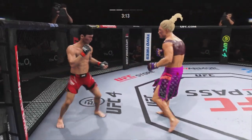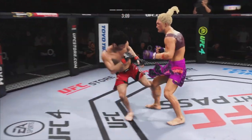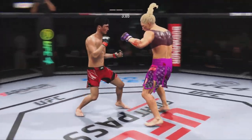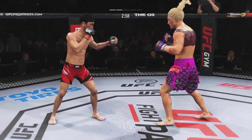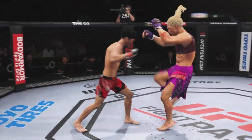So he's really starting to put together some significant body shots here. These are going to take their toll as this fight goes on. Choi gets hit with a kick here. Let's see how he responds. Both fighters hanging down in the pocket and both landing. Counters with the left hook. Nicely done there.